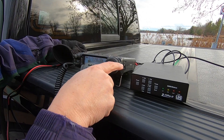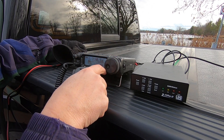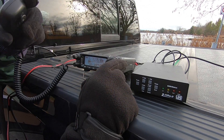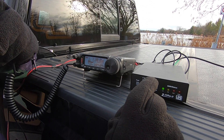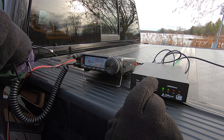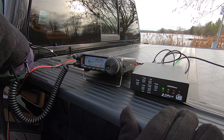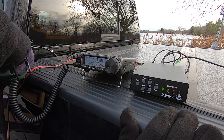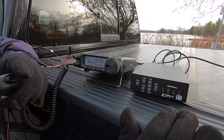I'm hearing some voices on 40 meters. One of the reasons I like coming down to the Rideau Canal is that the noise levels are so low. QRZ, is the frequency in use? CQ CQ CQ, CQ 40, this is Victor Echo 3 Bravo Foxtrot on 40 meters testing a new antenna — anyone around that could give me a signal report? And they're 5 and 9 in New Jersey.